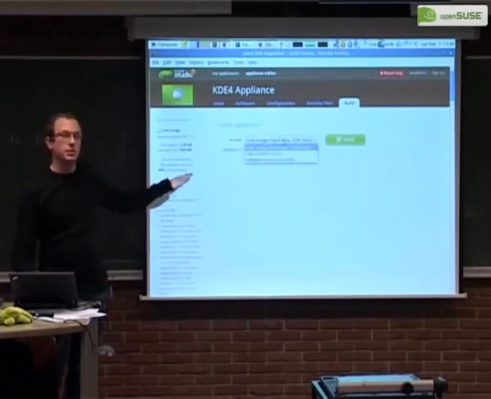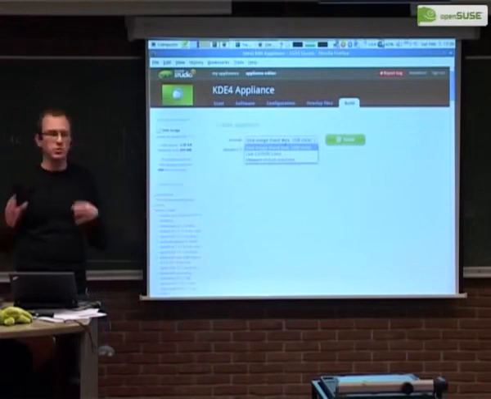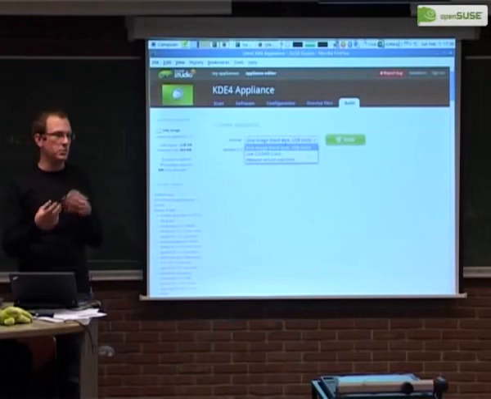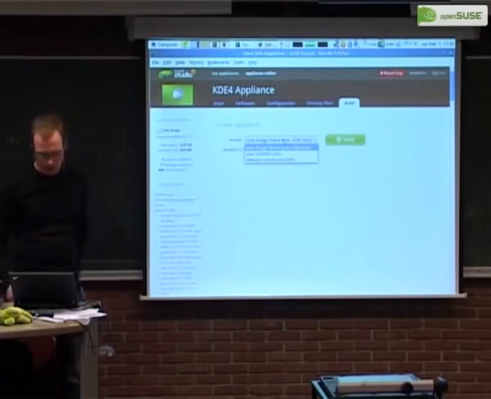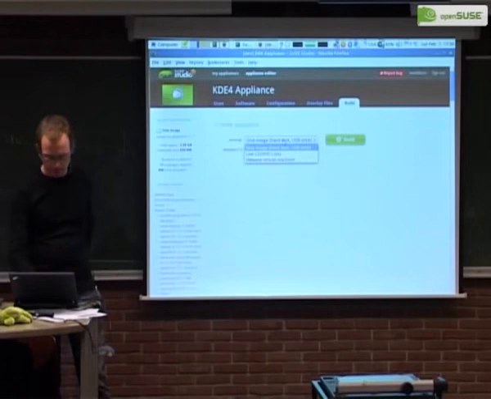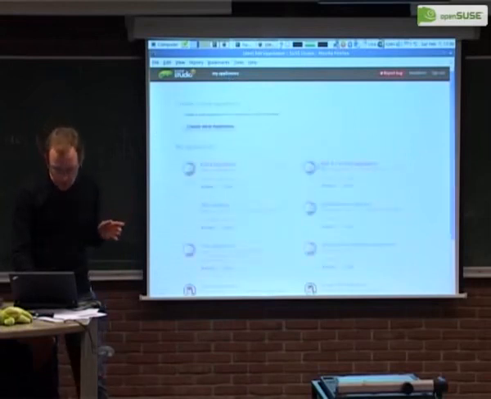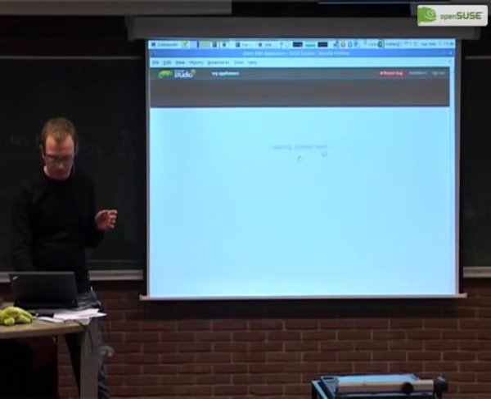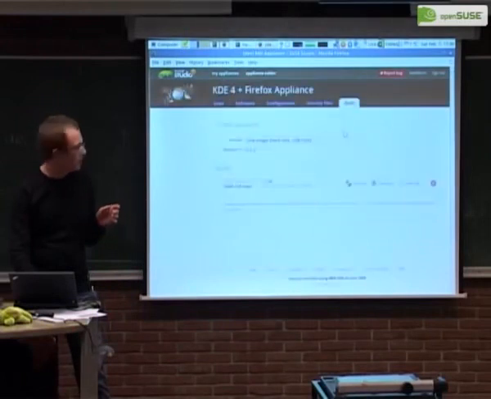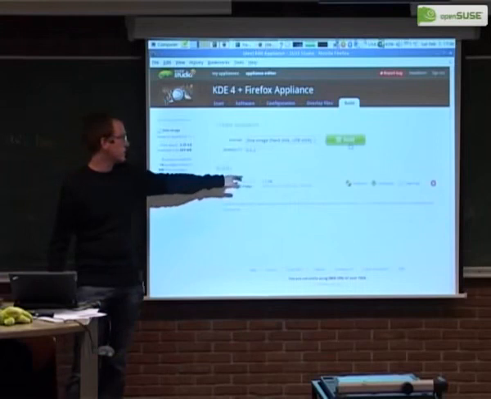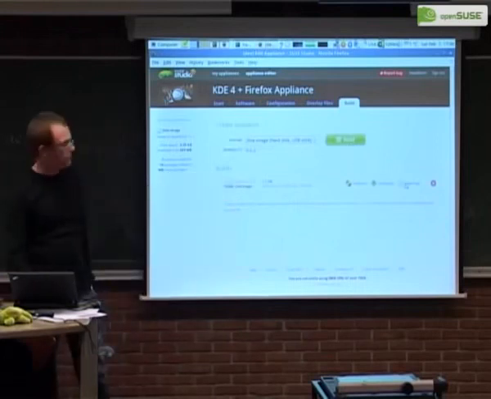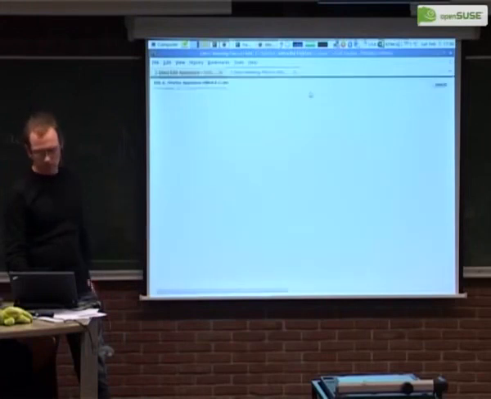And now we only select the build type we want to have later. Currently we have activated a disk image, which is something you can just put on a USB stick, and this USB stick will boot. We have a live CD and VMware images. And now when this is finished, I won't build it now because this takes like 5 or 6 minutes. So I built it earlier. When this is finished, it looks like this. And then if you want to get a brief overview at first, you can do view files, which gives you, you can browse the file system here.